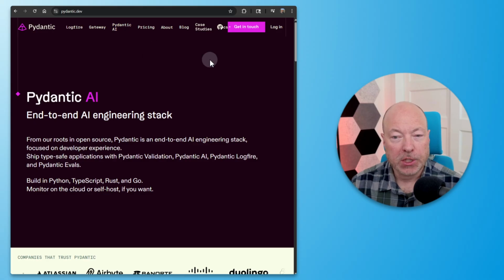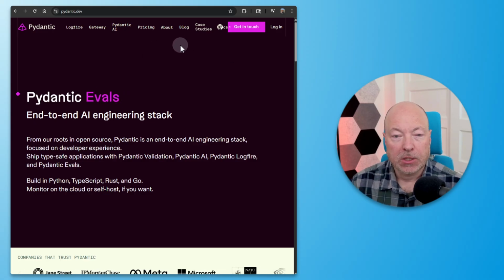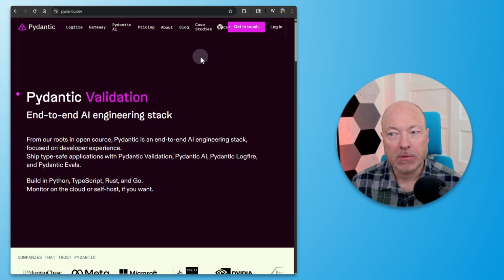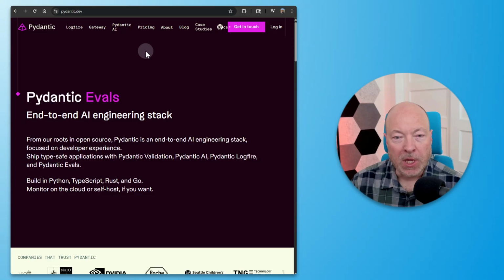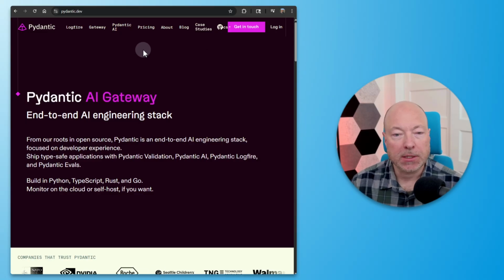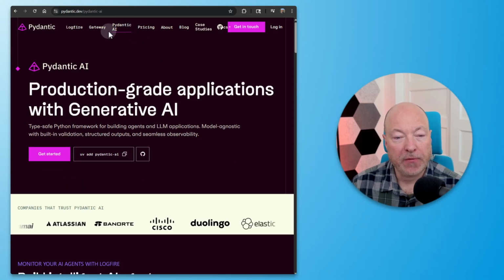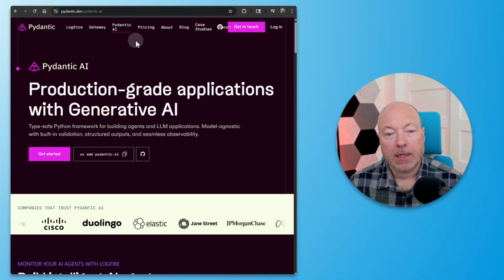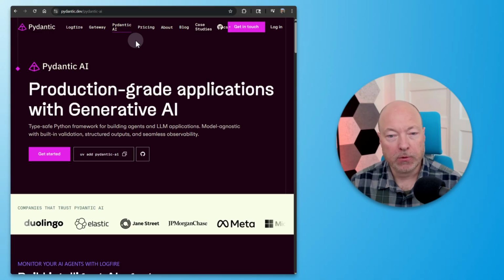One more thing to mention, we'll be using Pydantic AI. So Pydantic itself is a validation library for Python that makes it easy to define model classes and then validate API responses and things like that. And then Pydantic AI builds on top of that and provides a nice AI framework that allows you to talk to pretty much any AI provider, including local models like we're using with Ollama.